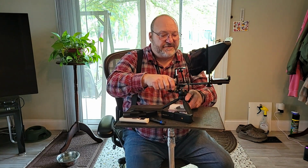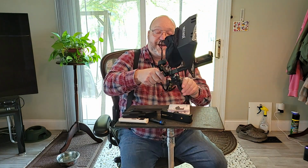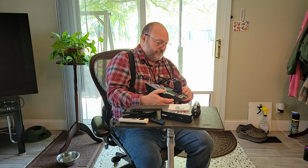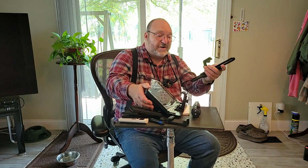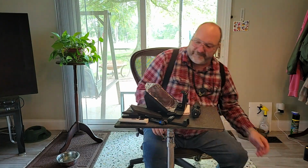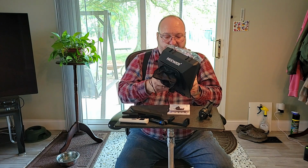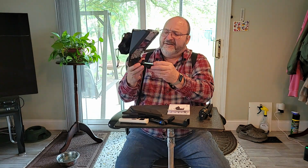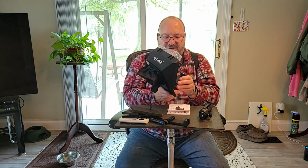So, the next thing we're going to do, we're going to take this back apart. We're going to set it up for the way I'm going to do it, which is going to be the cell phone. So this part of the bar, I'm not going to use. Again, this is made for a camera. So this time I'm going to be using this. And let's see. Now that's right there. That's all I got as far as what I'm going to be using.